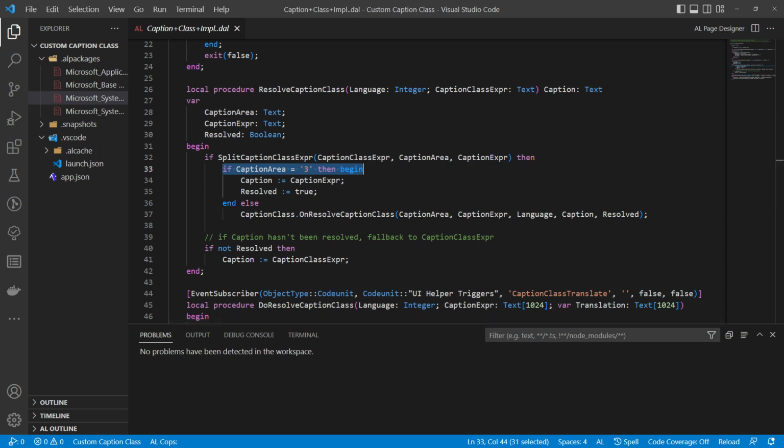Let's understand it. When the caption area starts with 1, it is the default in the system that it is used for dimensions as caption. So 1 is handled by the base application, where the special meaning for caption area 1 is for dimensions.